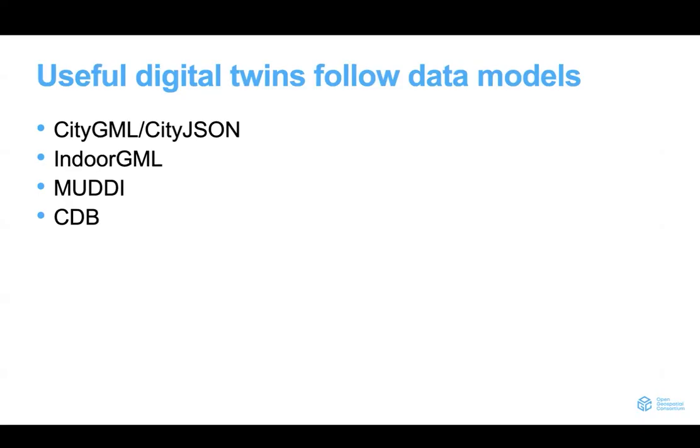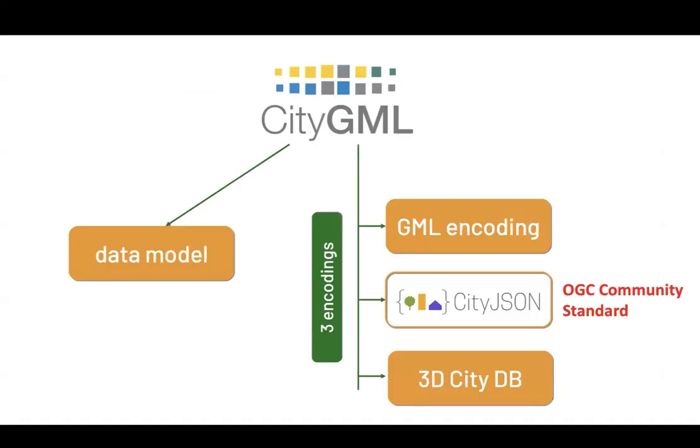We have CityGML, IndoorGML, Buddy, and CDB that I'll talk about. And there are others out there in a variety of formats. So let's jump into these and I'll explain sort of how they relate. So CityGML, as you might suggest, is a city model language. It is a way to describe the objects you would find in a city: buildings, trees, streets, curbs, everything like that. At the moment, it has 3 encodings, 2 of which are OGC standards.